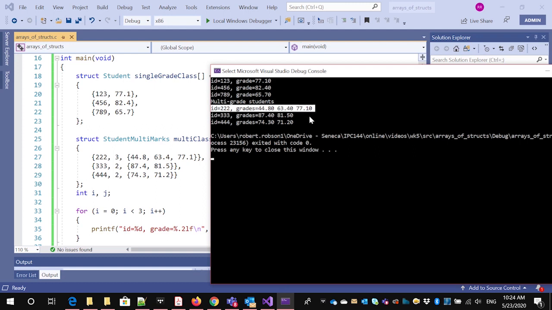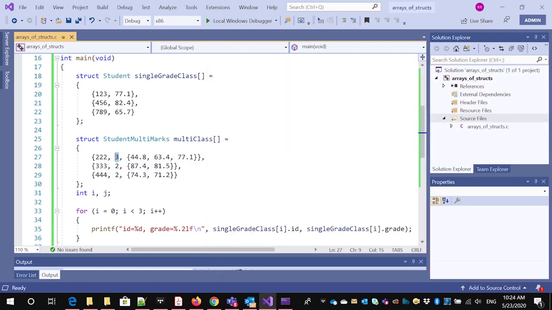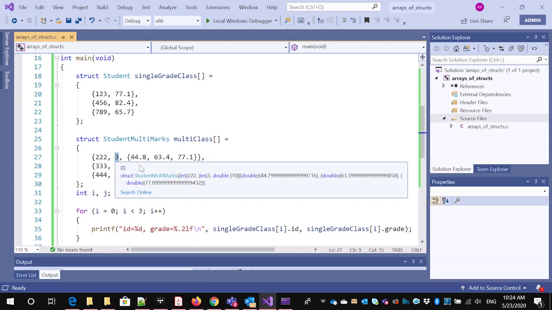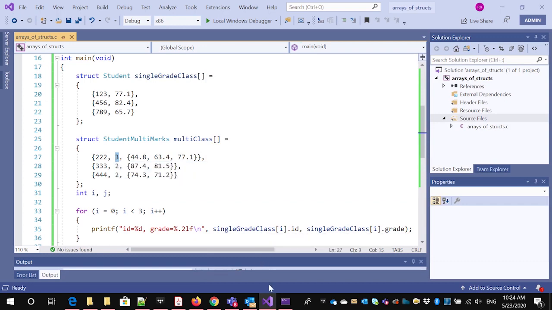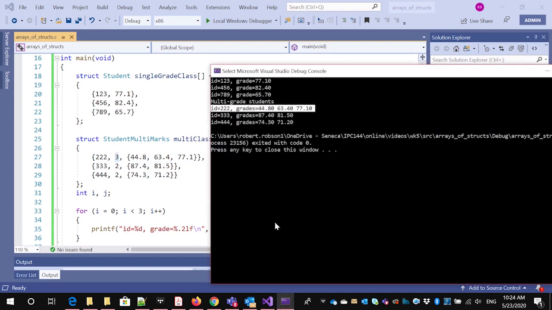So if I just look at the first one, 222 has 44, 63, and 77. And it knows that because it's got the 3 over here that tells it that there are 3 grades to come. And it never knows how long an array is. You have to provide that information and store it somewhere. So you always have to count how many values are in an array if the array is not full.